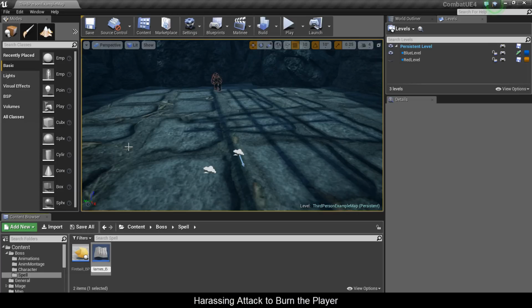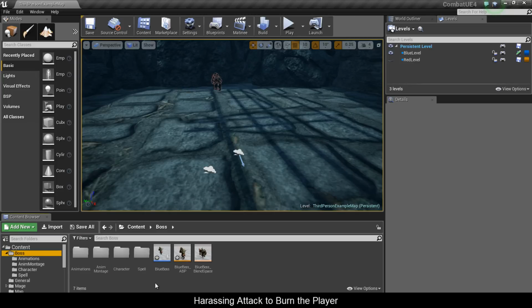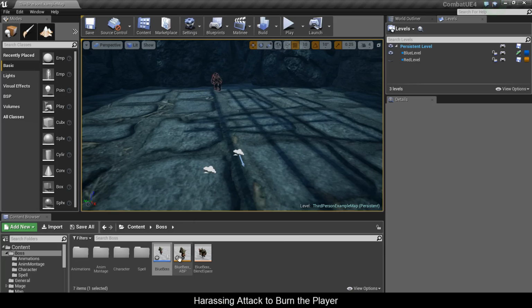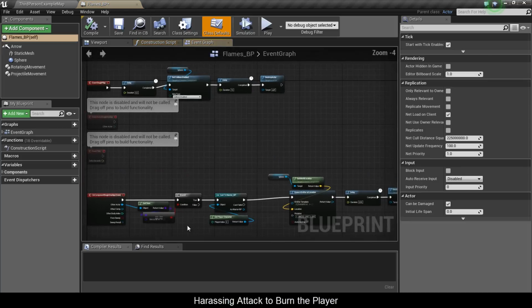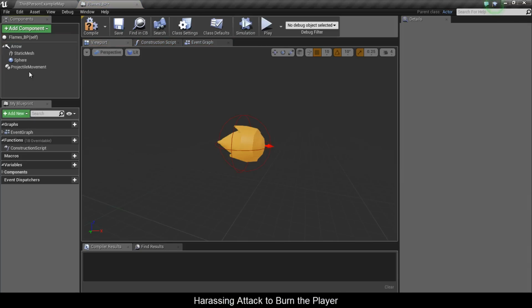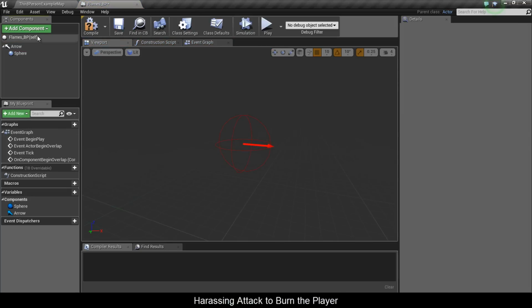Call it flames underscore BP, and before I forget, let's go back to boss, blue boss, and put flames underscore BP. Next, back to our spells in flames BP. Let's go to viewport and delete rotating and projectile movement and the static mesh.